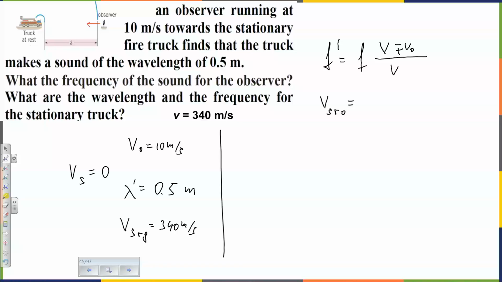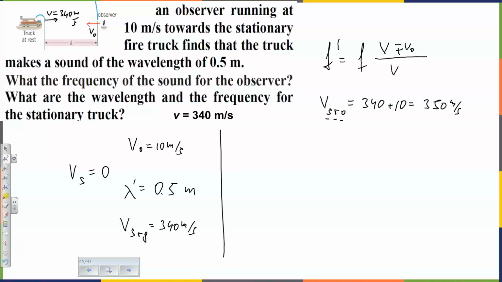Thank you. This picture helps. The observer is traveling relative to the ground at 10 meters per second, and the sound fronts travel relative to the ground at 340 meters per second. So the distance between these two objects is closing faster than in a case when the observer would be at rest. So the speed is 340 plus 10, 350 meters per second. Sound relative to the observer.